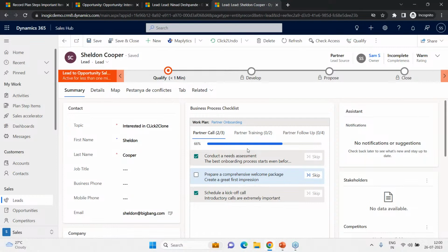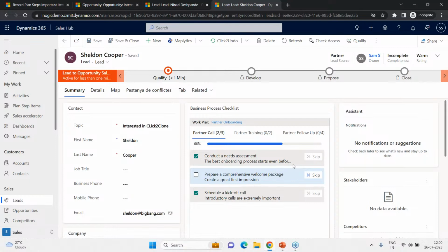So let's say, like I had mentioned, I conducted the needs assessment and I've also scheduled a kickoff call as well. Now, what you must have observed is that the steps are not dependent on each other, unlike in the previous example, where I had to complete the first step before moving to the second, complete the second step before I move to the third one, and so on.